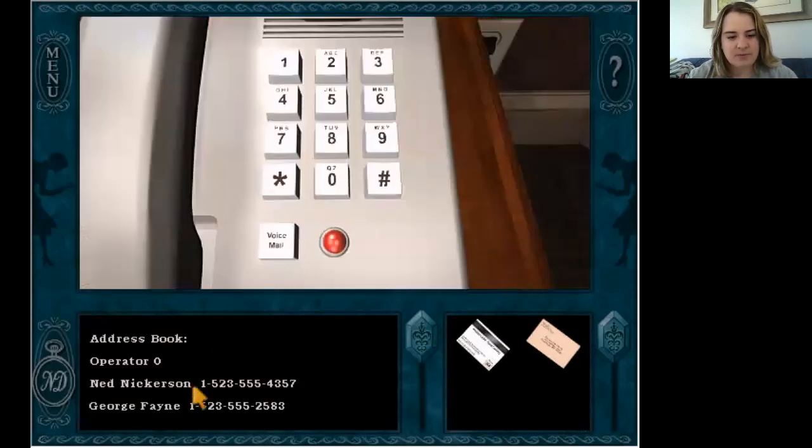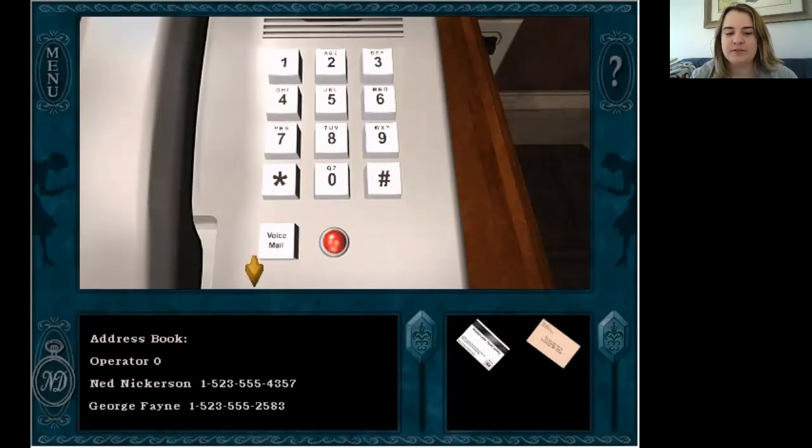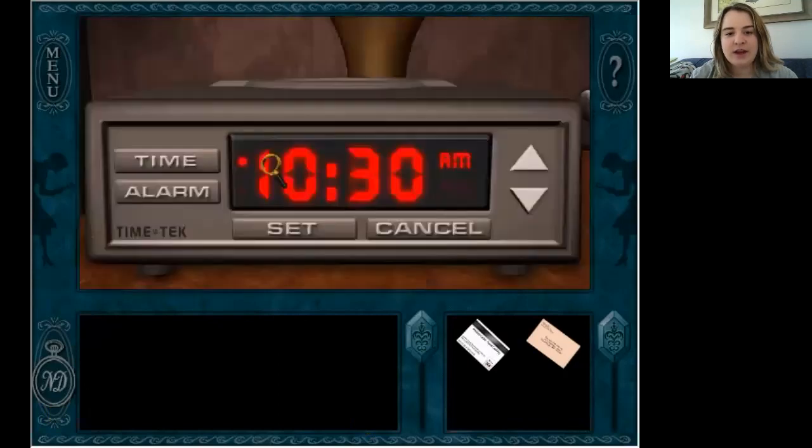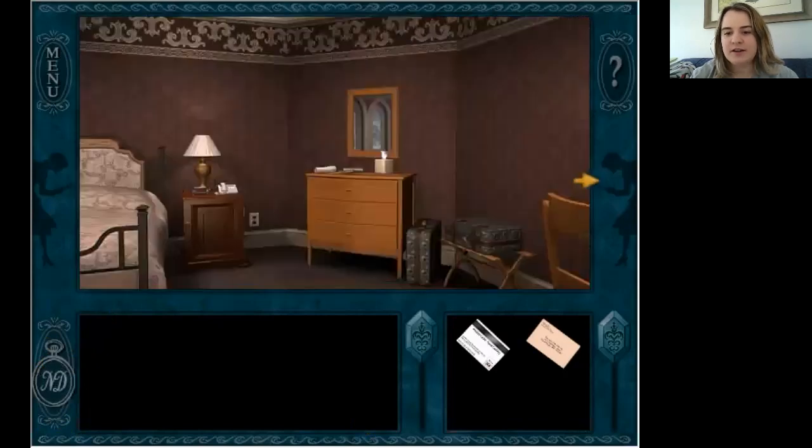Look, I can call people. Let's try dialing 0. Maybe the operator will know. Ringing. Ringing. Oh, and you see what it did there? That means no one's ever going to answer, so guess we're not going to do that. Oh, it's 10:30 a.m. I can check my clock, too. Yep, it's 10:30. Let's see what else I can find around the room.